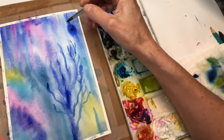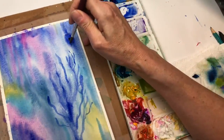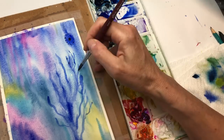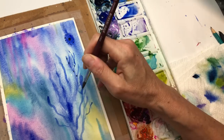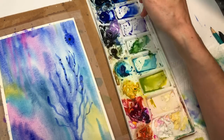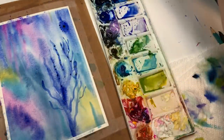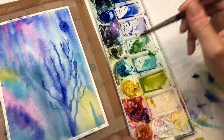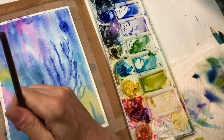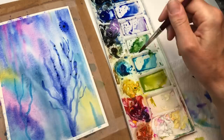I just put a circle here. I could put little dots that go around. Get really creative, put some dots of the dark Prussian blue in the coral. See? Just playing around with that. You can add more coral with a different color, like this peacock blue. Just kind of wiggle the coral. Just wiggle the line, see?